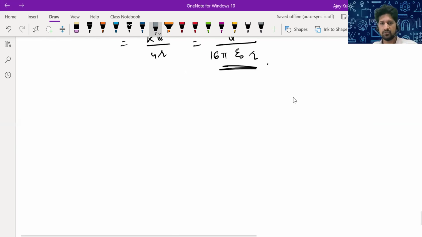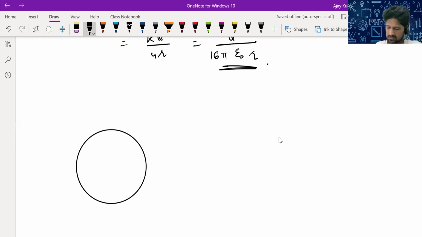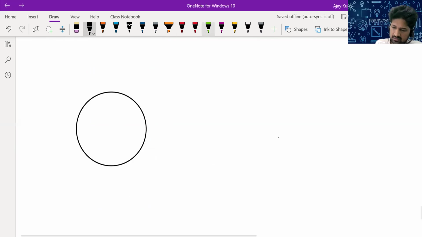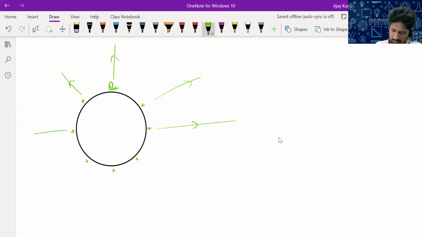In fact, using this idea, you can tell the energy of a single sphere, not a capacitor. Let's say there is a single sphere having a charge, shell only, a spherical shell having a charge q spread over it. Obviously, if it's not under any external influence, it will be spread uniformly. How much field will it create outside? See, it can't create a field inside, it will create a field outside only. The field will be radially directed like this. Field created outside it will be kq by x square.